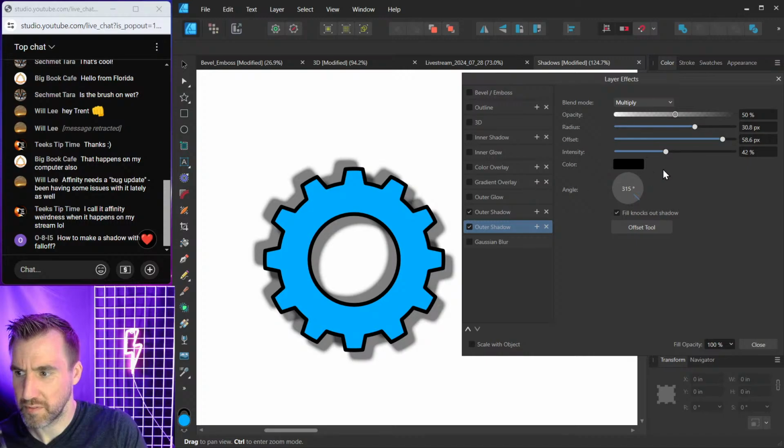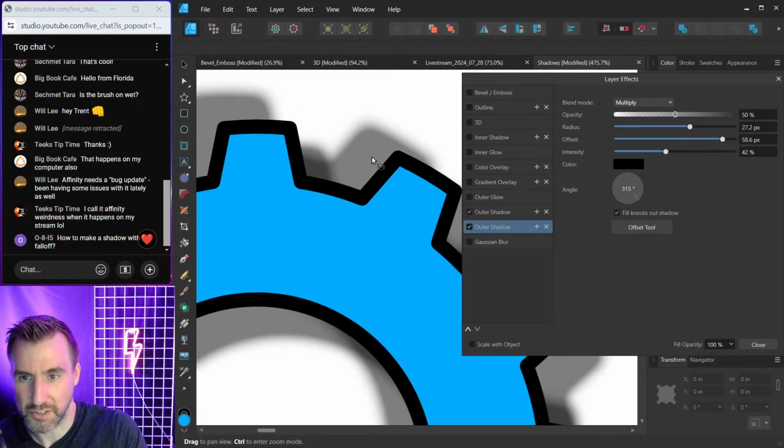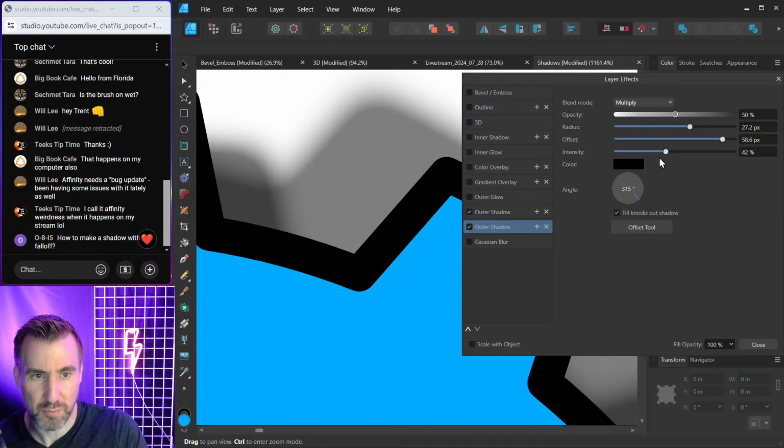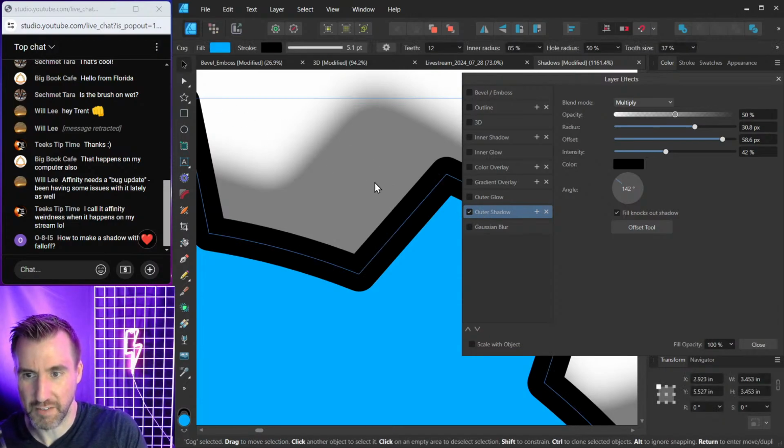So, how to make a shadow with falloff. I don't know if you can actually linearly define the falloff, say, like a profile curve or something like that. So I'm not sure that's a feature there, and I'm not quite sure how that would be done. Manually, I think you could do it with a mask or something like that if you wanted to soften the edges of the shape a little bit. But if you want to have the color gradually change in there, I don't know if there's a profile or something you can do. Let me turn off one of them. I know what you're saying, you wanted to have it go linearly there.